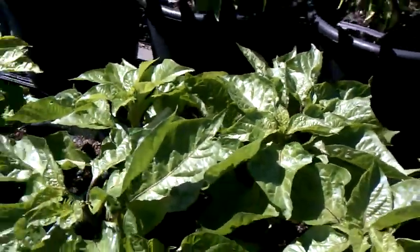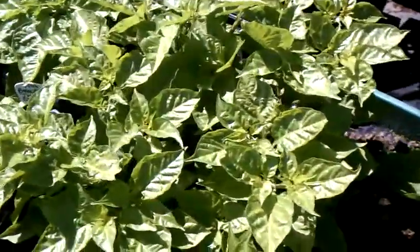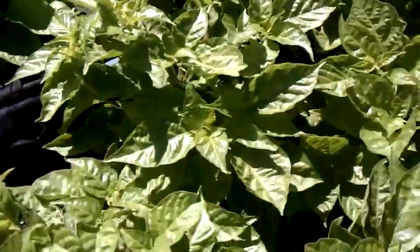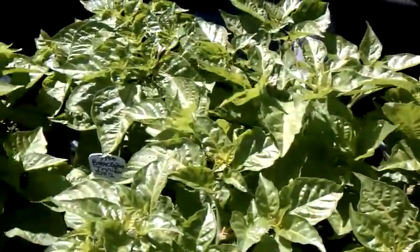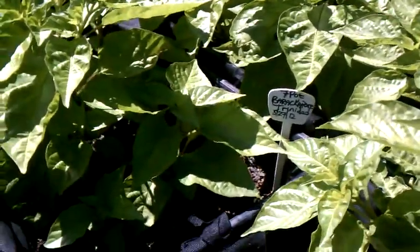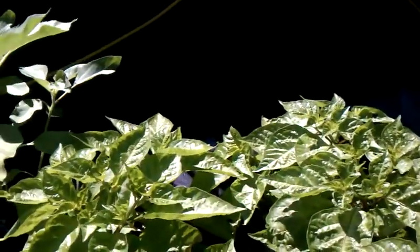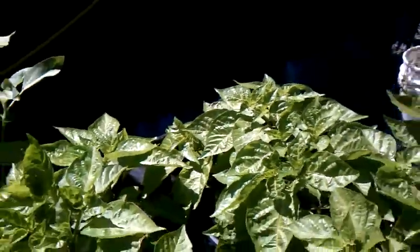I have Sunrise Scorpions over here that are just starting to come out and flower. I've got lots of Jalokias — I've grown a lot of those before. I have some in the greenhouse doing well, though the Jalokias are kind of slow this year. They'll flower and do really well. There's a new one I'm growing this year called Seven Pot Baracapour Trinidad — I nicknamed it the Barack Obama Pepper, so this one's for our president.